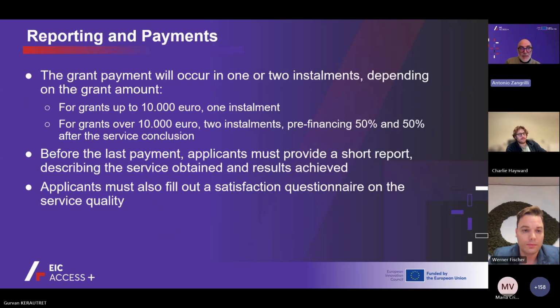The reporting and payments, of course, if everything is okay and your application is evaluated, is a good evaluation, so we'll communicate to you the evaluation, and then we will move on to the finalization and with the contract between the Access Plus team and the applicant. So the payment will be done in 1 or 2 installments. If the grant which has been assigned to you is up to 10,000 euro, the payment will be done at the end of the service in 1 installment.